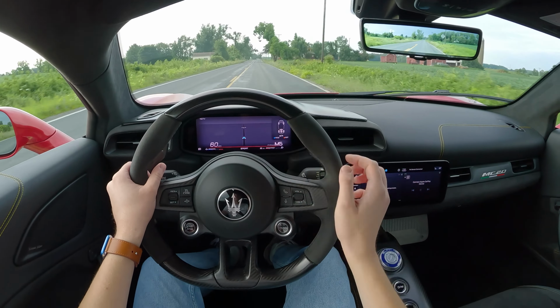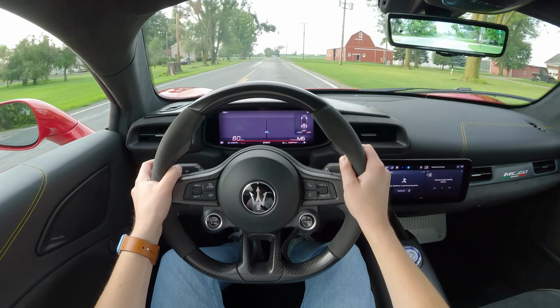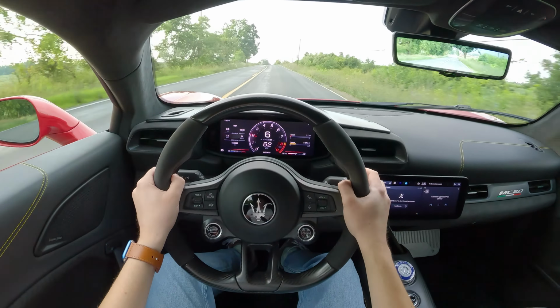So that's kind of neat. Additionally, your little monitor on the right-hand side, whether you have boost or tire temperature or whatever, it stays. So that's neat. Trip computer back up, I guess. This is the second time I've reset the trip, so I have no idea how many miles I've put on this car. Sorry, Maserati. But anyways, additionally over here, tire pressure, tire temperature, or you can have brake and throttle pressure. You can have a boost gauge and a torque gauge, which is cool. I like to have this because I like to know the temperature of my tires in this car.